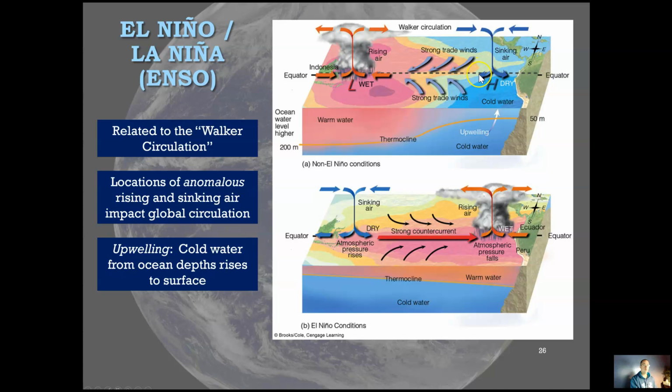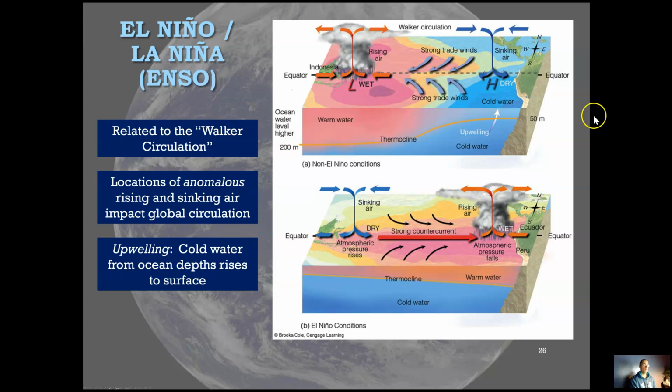You can see the air that would be moving from east to west along the equator at the surface, and then reversing in the vertical. And so we've talked early in the section about Hadley cells and Ferrel cells and polar cells that would fall from the equator towards the poles. Here we look at an east-west in the vertical, this Walker circulation. And so when we see a flipping of ENSO, we actually reverse the Walker circulation. And again, this becomes important because you're changing areas of rising and sinking motion and influencing the jet stream further north and how it may move into areas such as the United States.